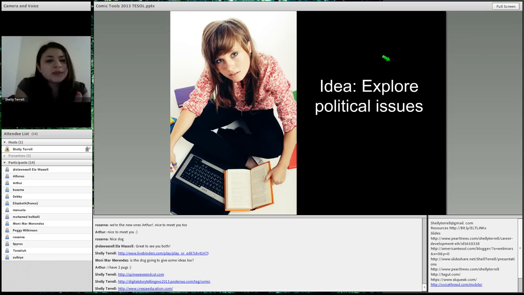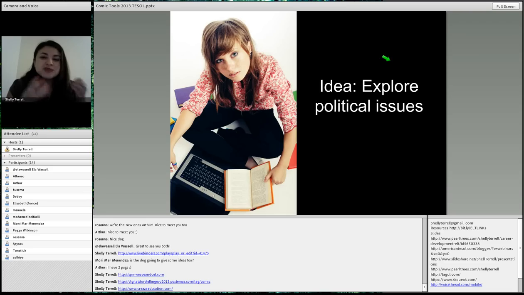One of the things about the comic creation tools is that when you're exploring political issues, they can also use this to highlight a news article. So if you're teaching news or a current event, like let's say you're teaching about the debt crisis in Europe that's coming around in Spain and Germany, then you can have them create comics that explore why that's happening, or maybe they have critical ideas about their government and what's happening with the government. So it's a great way to get them to exhibit that information in a comic form.